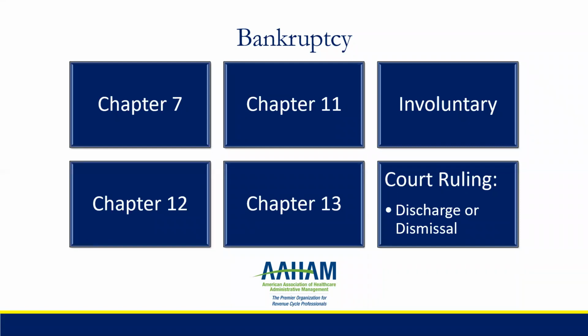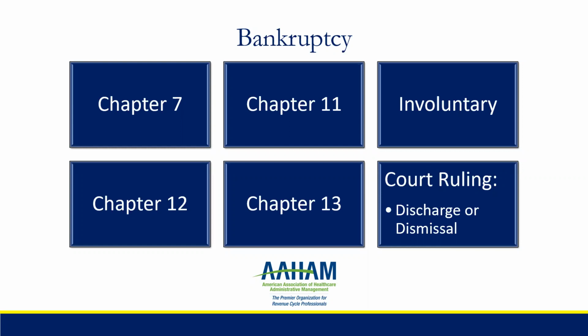An involuntary bankruptcy is when a debtor can be placed involuntarily under Chapter 7 or 11 if the debtor has 12 or more creditors, 3 of which have claims greater than $5,000 each and are willing to force the issue. If there are fewer than 12 creditors, then only one creditor owed at least $10,775 is needed to force the bankruptcy.